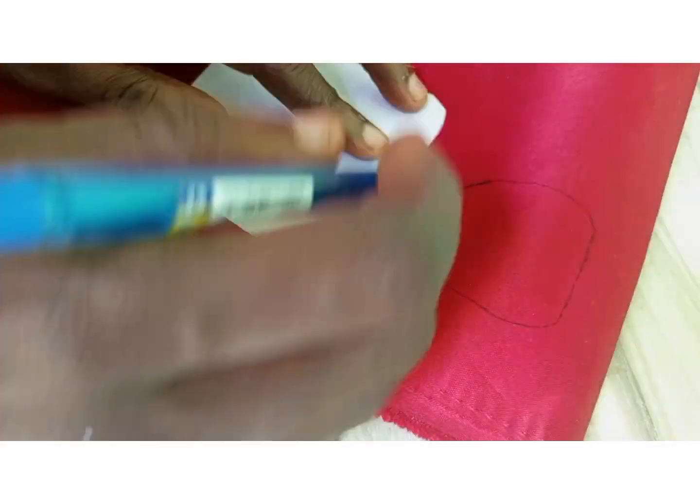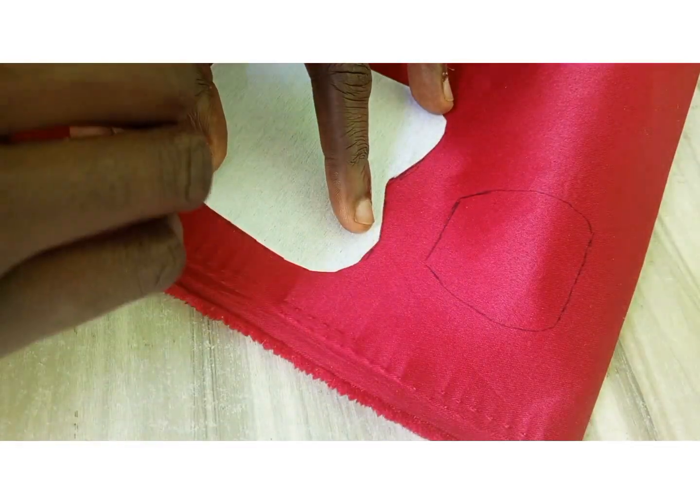So what I'm doing now is tracing my pattern on the fabric. Note that the fabric is unfolded.